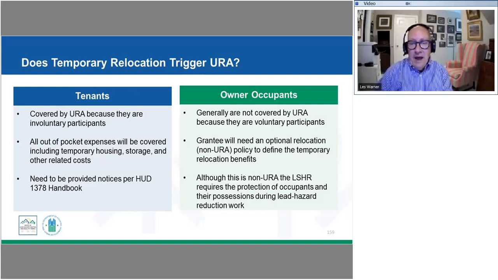Under Uniform Relocation Act, we need to be able to find them a unit and cover their expenses. So let's say we're temporarily relocating them to the Fairfield Inn in your community, and they will not accept pets, which would be probably pretty common, then there is going to be an expense for that household if they don't have family or friends that are going to take the dog Rover for the week. And so if they're going to be boarding that animal, and that's an expense that that household is incurring, then that's going to be an expense that you would need to pay because we're covering all of those out-of-pocket expenses.